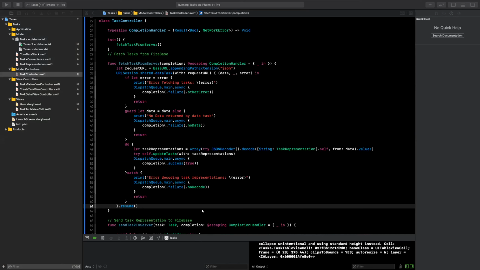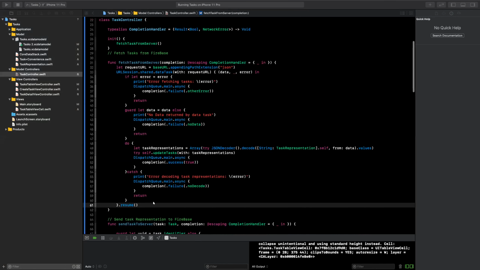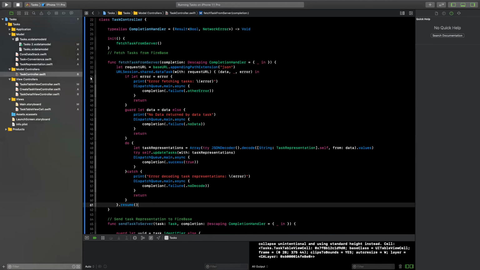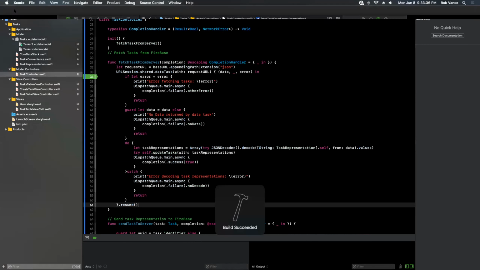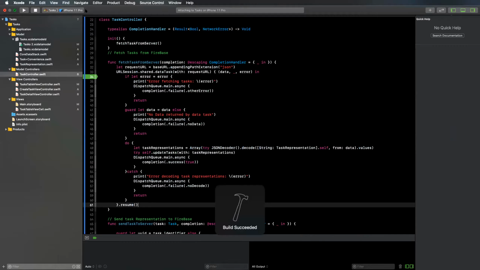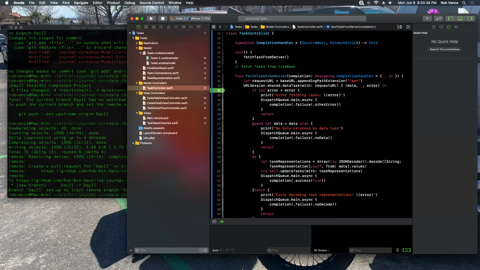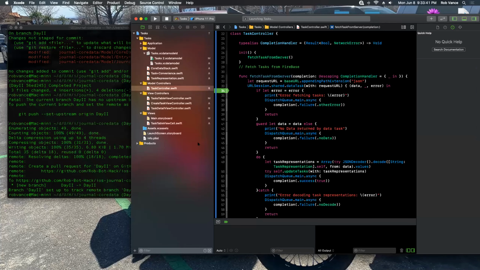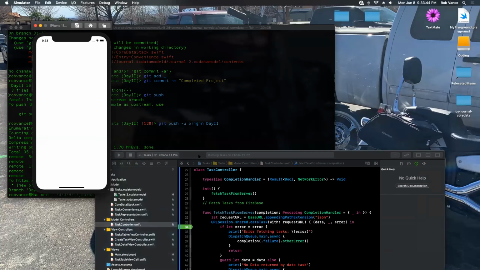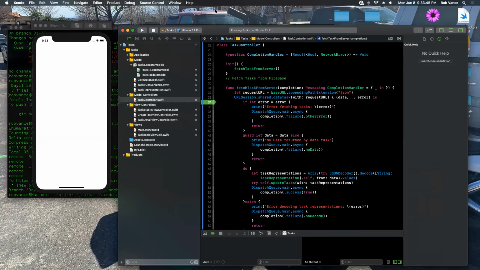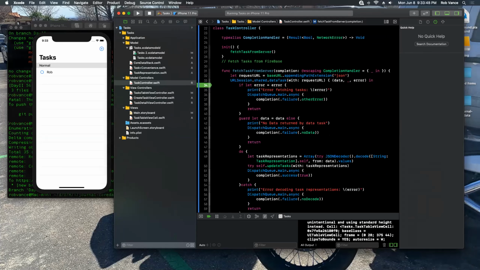Do you see my screen? Yes. So let's set a breakpoint inside of line 34. And then just run it. Okay, so did you say yours wasn't fetching, Rob?